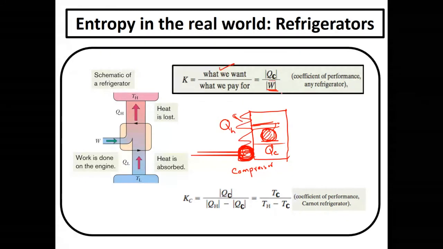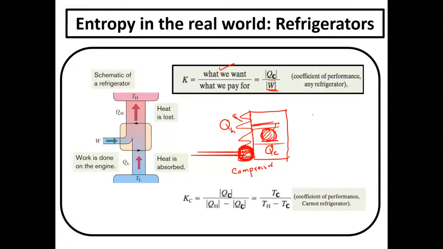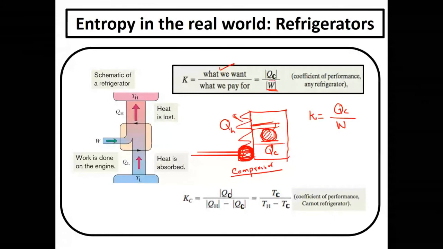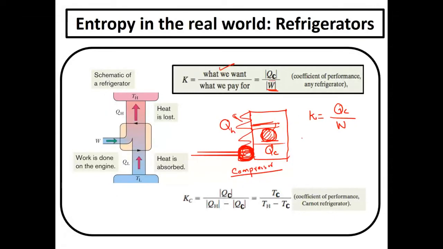No. So what you observe here, we need cold temperature. So the coefficient of performance of the refrigerator or AC is equal to QC over work done, because we need cold temperature, and for getting this cold temperature we have to do some work with the help of a compressor. If you simplify this equation, QC over, and what is my work done? QH minus QC. Am I right? So heat energy hot minus heat energy cold.